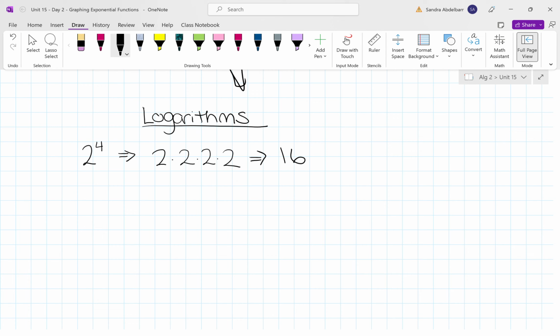Okay, so now let's look at things the other way around. If I have a base and I give you an exponent, we can easily simplify that. But now let's say I ask you, 2 to what power will give me 16? We can solve this in our heads because we know it would be 2 to the 4th, but where the exponent is the unknown, that's where logs come in. So there's a way to write an exponential in log form.